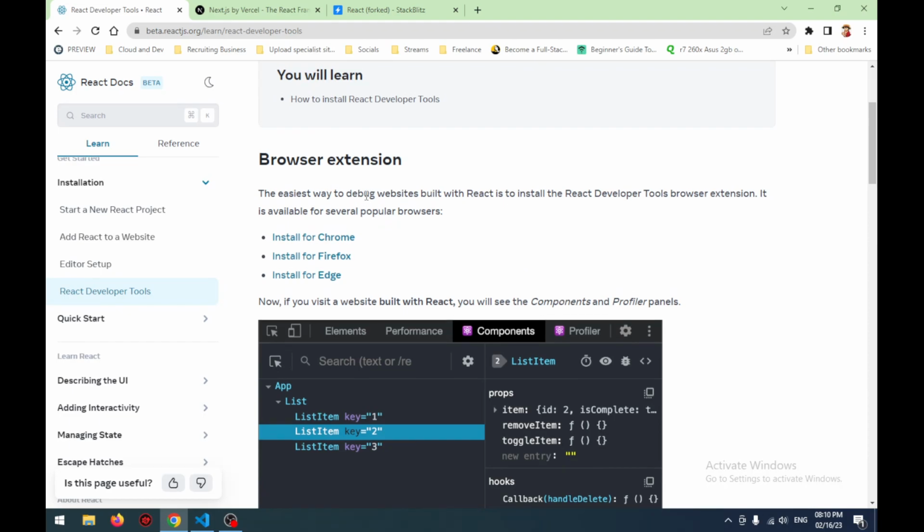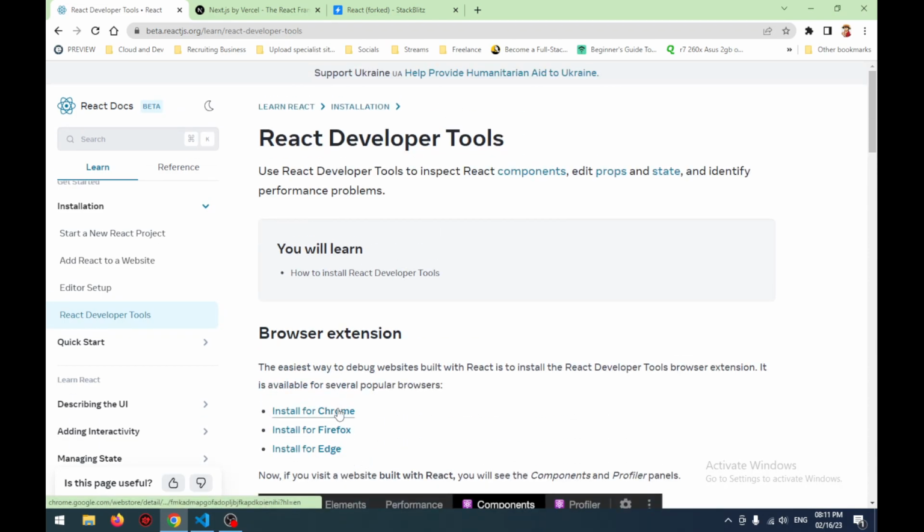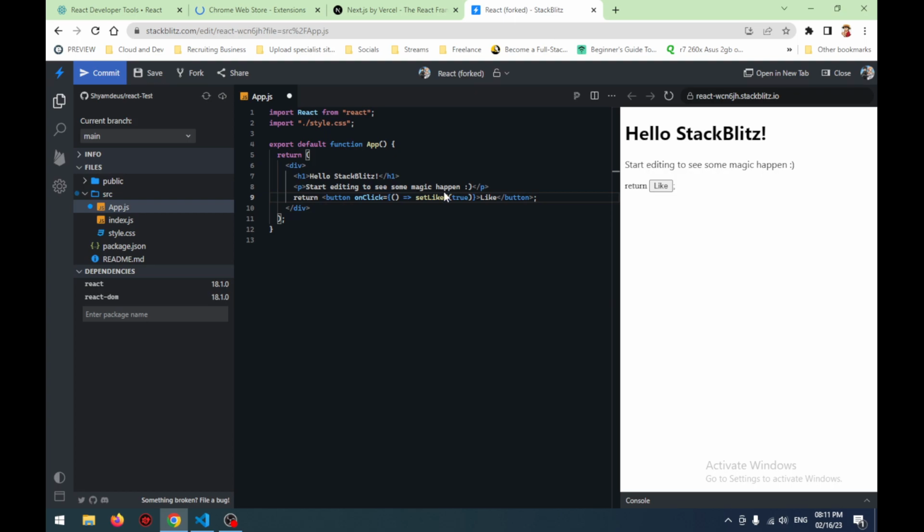Guess we should do that, but let's check out the extensions and what this is about, because during the learning journey I will be in the Stacklets, so I will not be recommending it. I will not be needing it for a while, but still we must check out the tools. React Developer Tools.